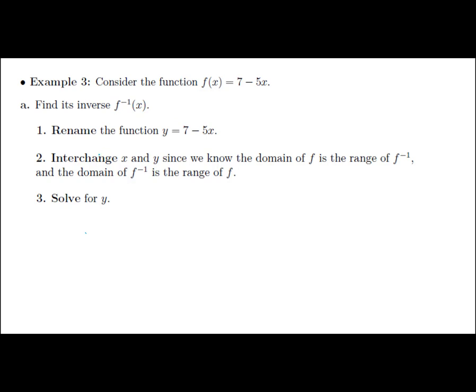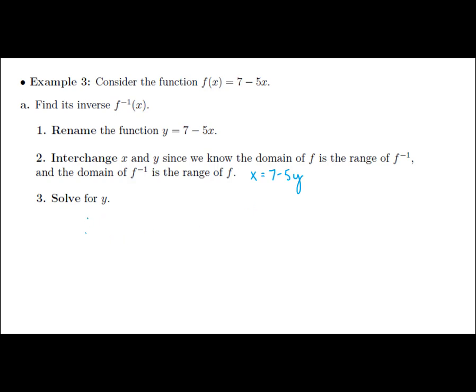All right, number 2 then asks us to interchange x and y. And the reason we're doing that is because we know that the domain of f and f inverse just swap with one another. So in other words, the x and y values swap with one another. So I'm going to start by writing it out like that. I'm going to, in place of y, I'll put an x. And in place of x, I'll put a y. Okay, because I know they're just swapping.